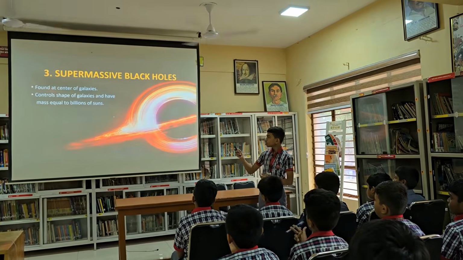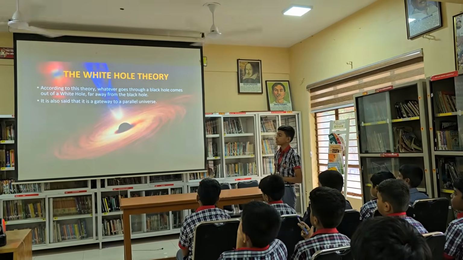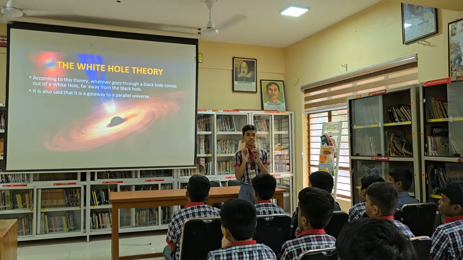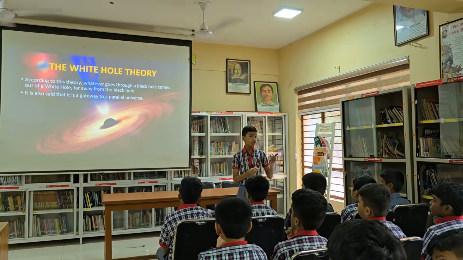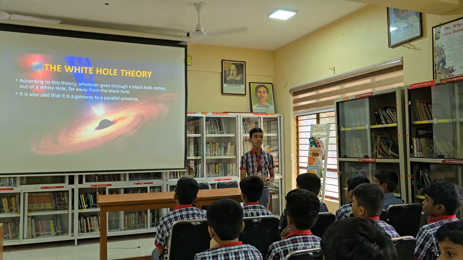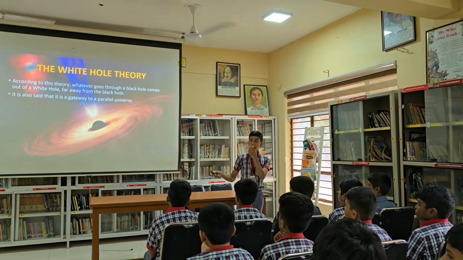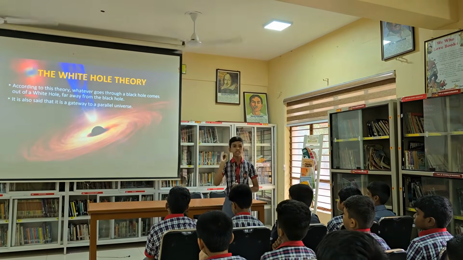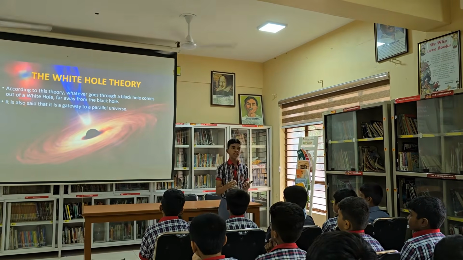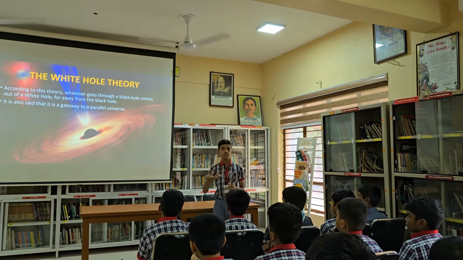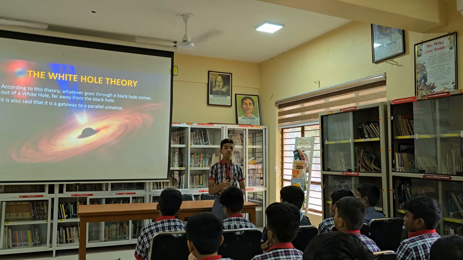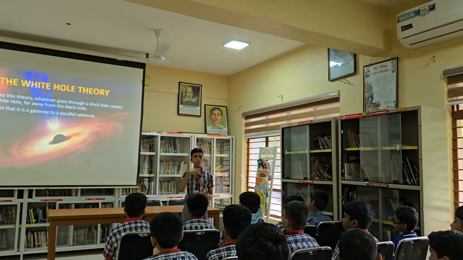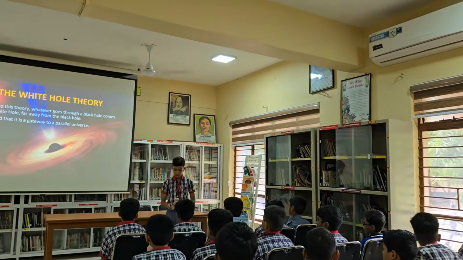Now let's talk about the white hole theory. According to this theory, whatever goes inside a black hole will come out of a white hole. Now this is just a theory, we don't know if it's real or not. But there's also another version of this theory that says that whatever goes inside a black hole and comes out of a white hole will enter a parallel universe. A parallel universe is a universe in which everything is the opposite. It's an opposite universe. It's a different universe.